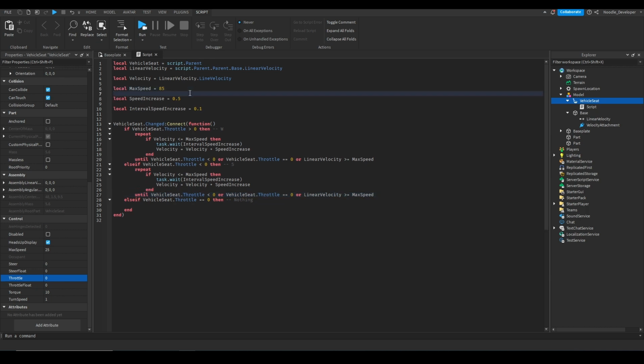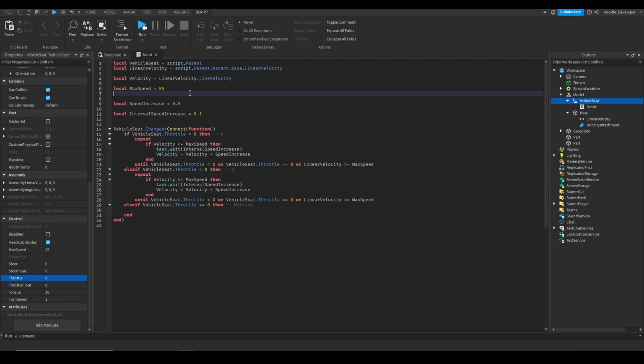But obviously trains can't go back the same way, can't go faster than the original direction, so we need to add a backward speed. So local max speed reverse equals to negative 15. So we have max speed reverse. Let's just keep it as 15. We have to do the opposite parameters. So we can do this max speed reverse, and you have the max speed reverse. So you also have to make it minus because it's obviously going backwards.